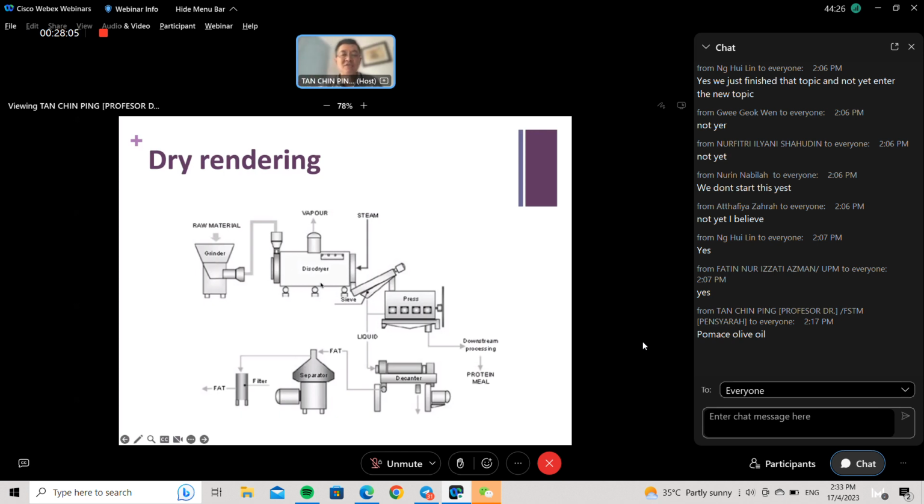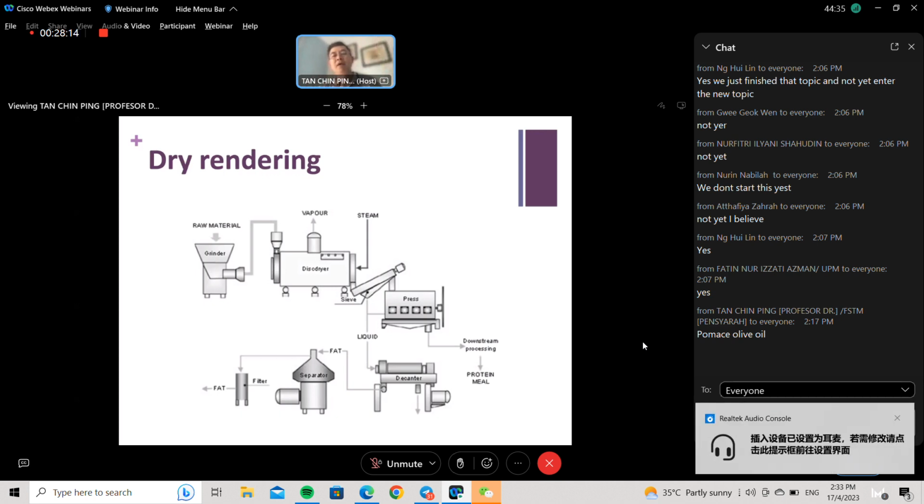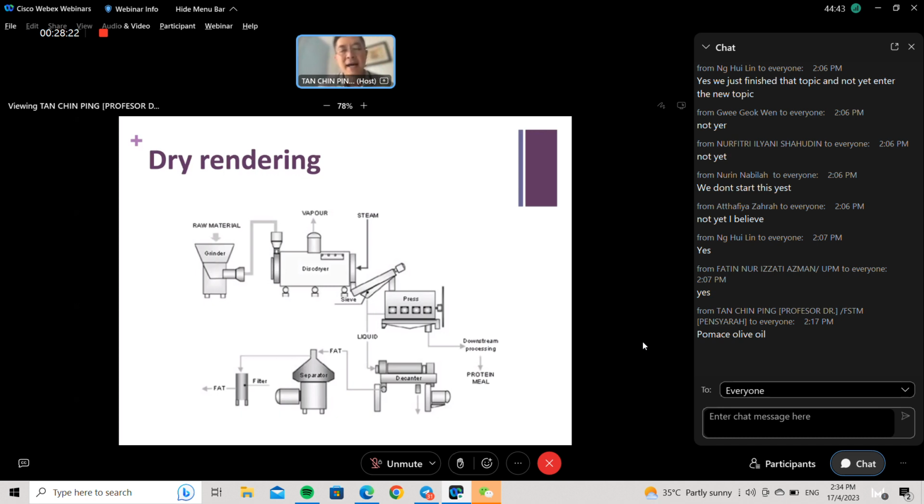So the disc dryer is a stainless steel, usually surface, and it's extremely hot. Once adipose tissue touches it, it is just like a hot pan when your mom cooks or does rendering at home to get some lard or tallow out of it. Then the water evaporates off, but the majority of the water perhaps still stays inside the adipose tissues.